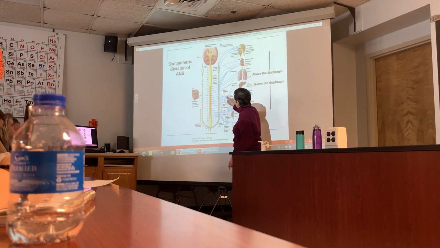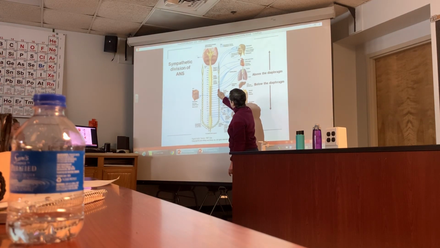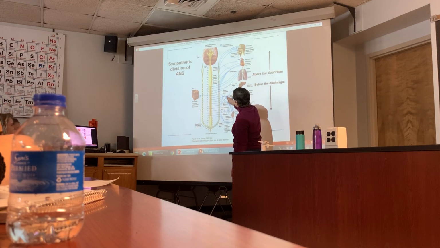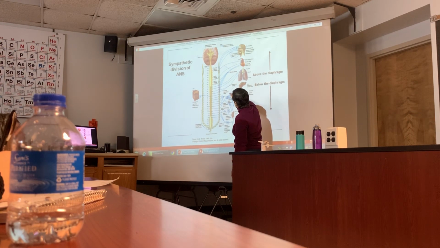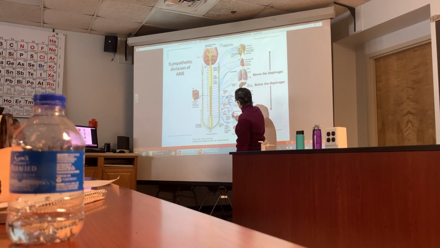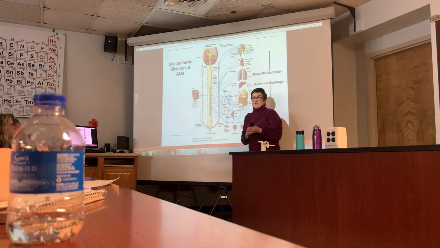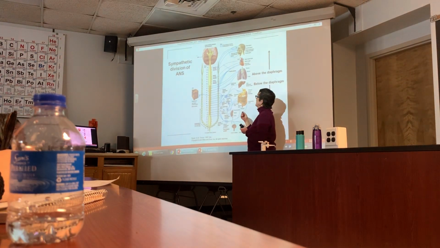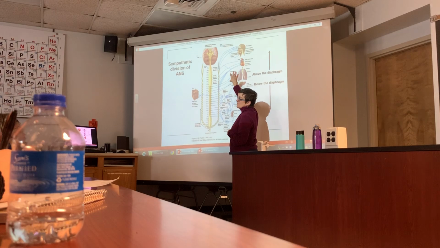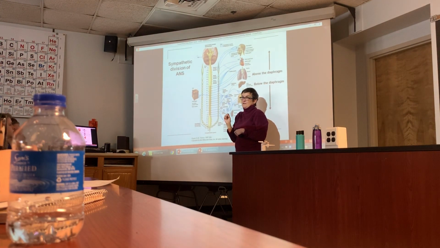The postganglionic neurons, and there's the cell bodies where the synapses are happening. There they are in the ganglia here. This is where the synapse is. The postganglionic neurons, their fibers then run through nerves to the effector organs. Okay, these are all the effectors here. That's what the postganglionic neurons do. They stimulate the effectors. So the postganglionic nerve fibers typically are longer than the preganglionic fibers are.